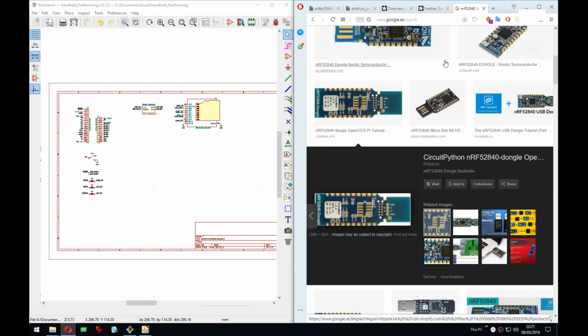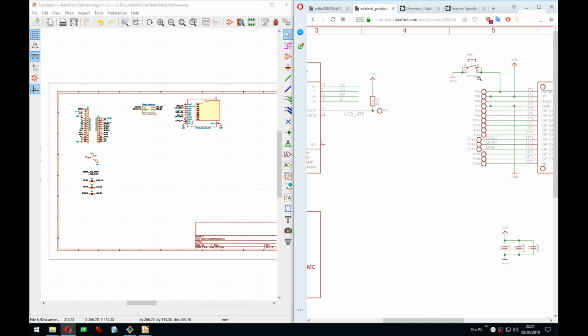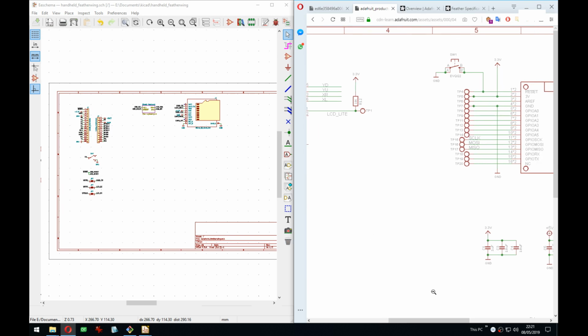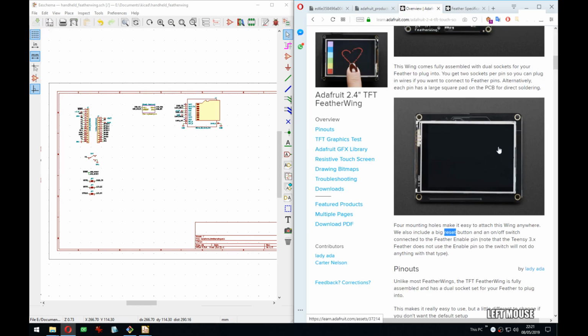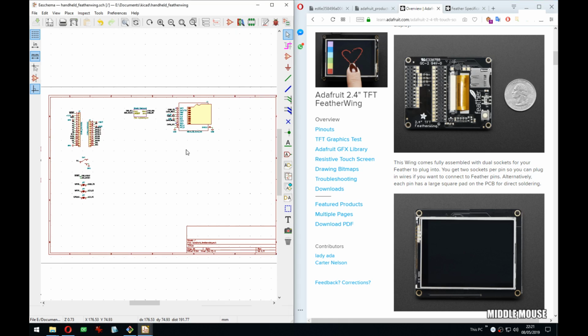But I think my use case here is really specific to me. I haven't seen any wing similar to mine. They usually are the same shape as the feathers, so they just go on top or on the bottom. There is that LCD one, the one I'm using right now, and that's slightly similar. I guess someone was making a game console where you just plug in, oh yeah, it was Groguard, with his Linux feather, the giant board. He made a display plus joystick and buttons wing, and you would just put the feather in the back and then you would get a handheld console. So that's a bit similar.